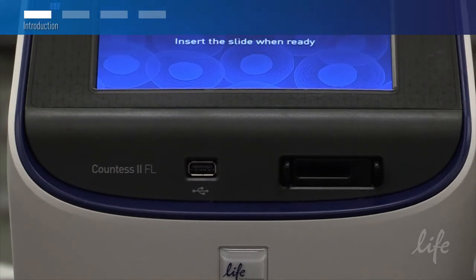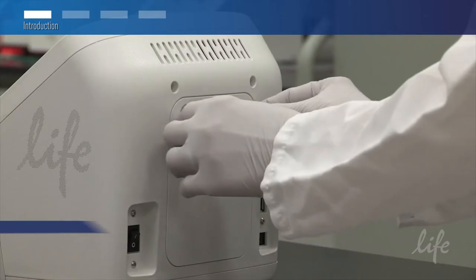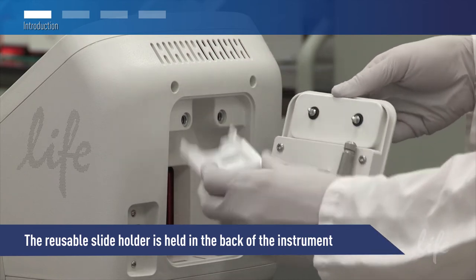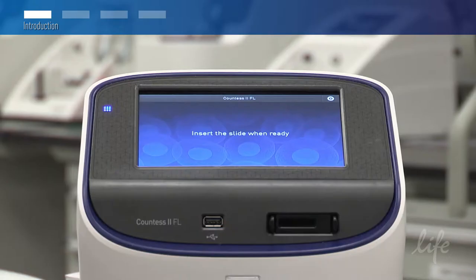The Countess 2FL automated cell counter offers the option of using a reusable hemocytometer for counting cells to significantly reduce long-term consumable costs. In this video, you will learn how to use the reusable hemocytometer slide for the Countess 2FL automated cell counter. Let's get started.